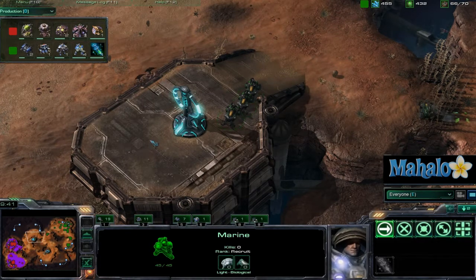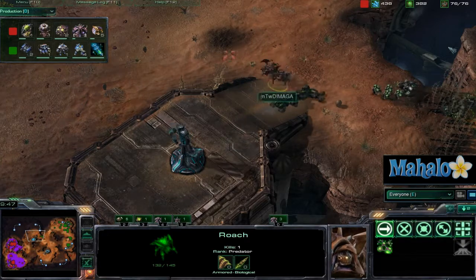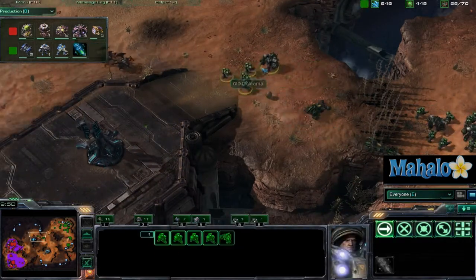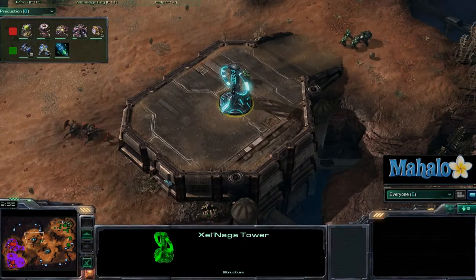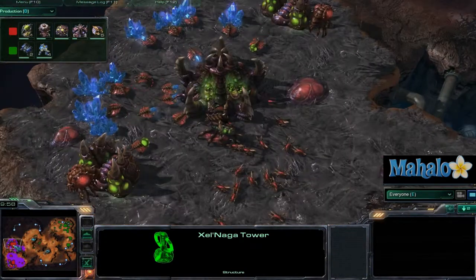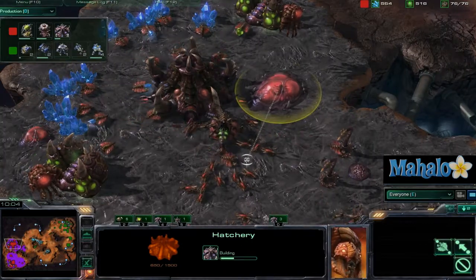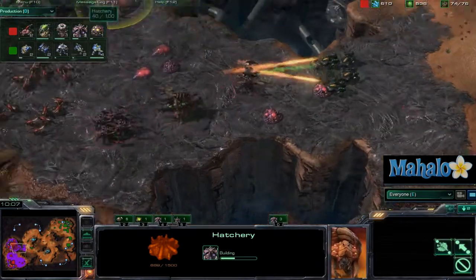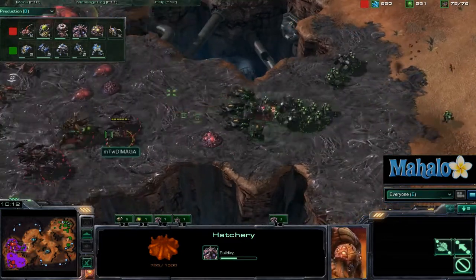And here come 2 roaches to deal with these Hellions. Hellions do get a couple of early shots off, but what will really take these roaches out is these Marines and Marauders. That's what he needs, not Hellions against roaches. So good strategy there, bringing in those guys. Looks like we're having a second in-base hatchery in the natural. Interesting strategy from Dimaga. You don't see a lot of Zerg players doing that, although I think more should.